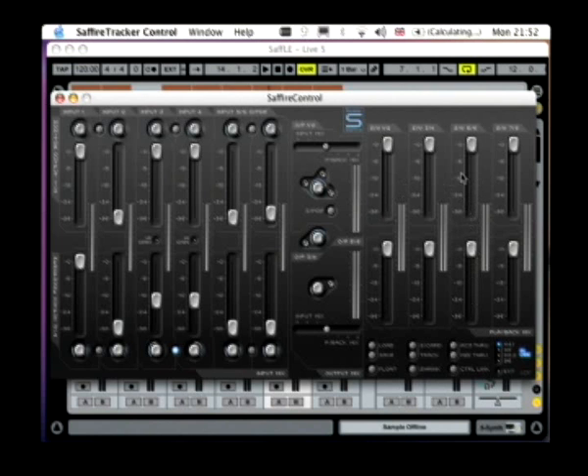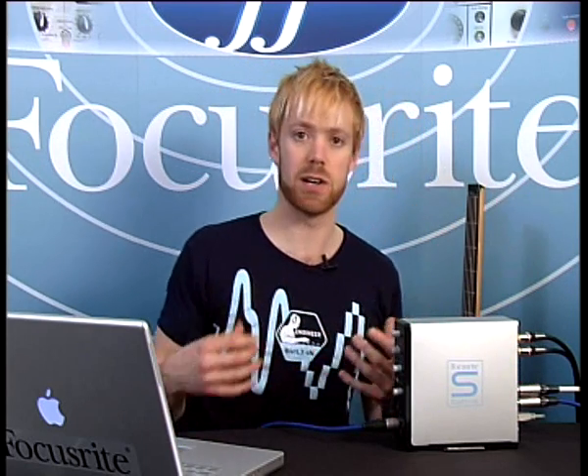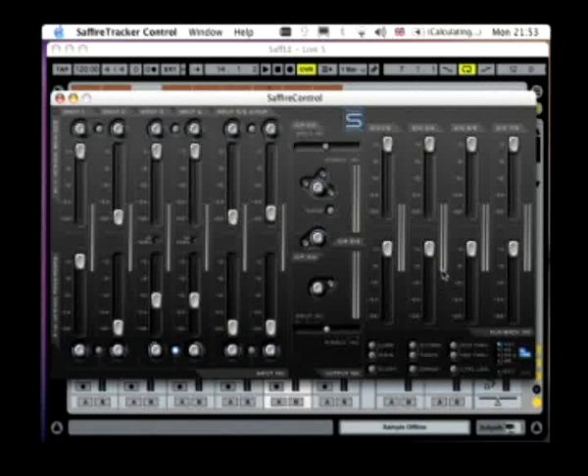This being the level of all three in the monitors, and this down here being in the headphones. So I've actually attached the monitors temporarily to outputs 3 and 4 here, which is the headphones mix, just so you can hear what's going on. So I'll use these faders at the bottom of Sapphire Control LE to first cut the bass part out, and then reduce the drums a little bit.